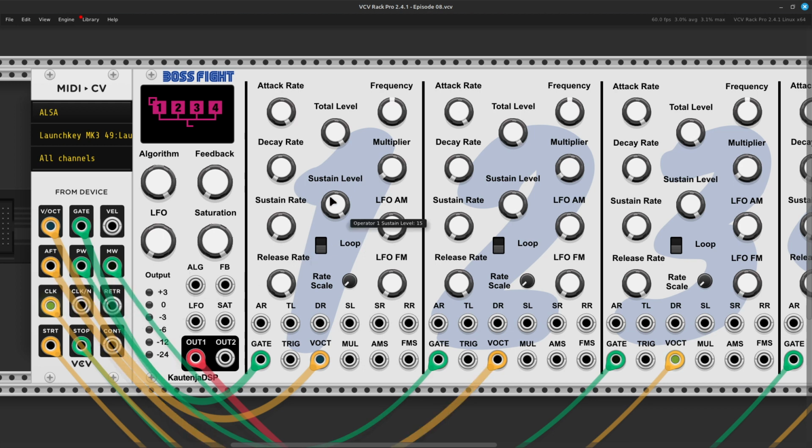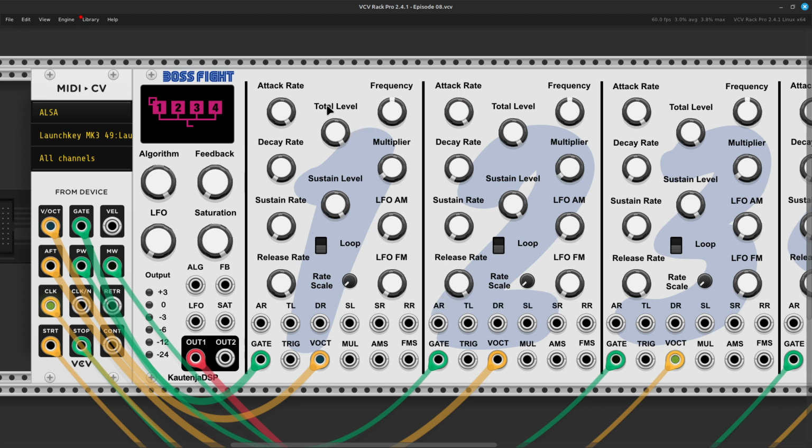I've been having trouble with my mouse lately, as some of you who've been following the series can notice, and I just wanted to make sure I didn't have to hook up all the way across the screen. My mouse clicker is on the wane. So anyway, here we go.